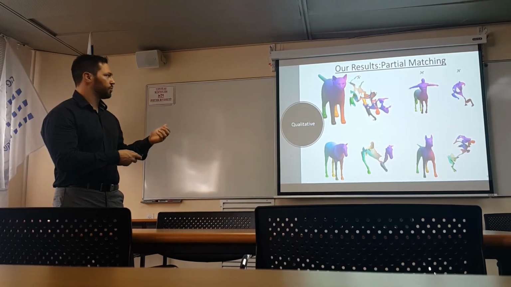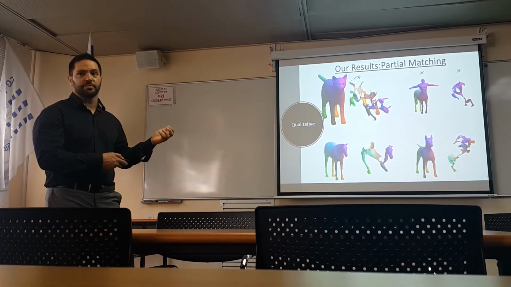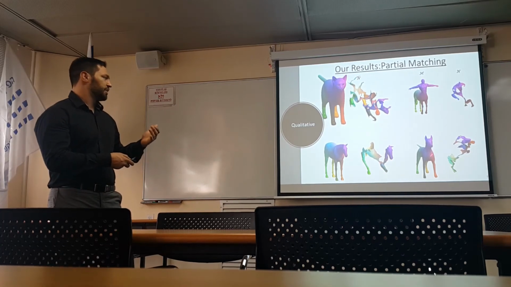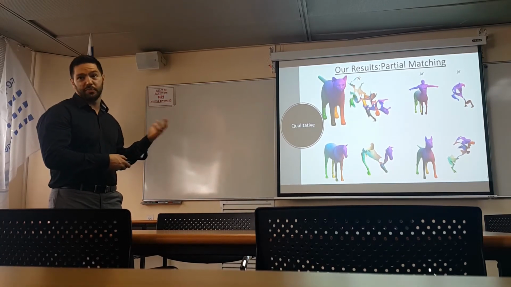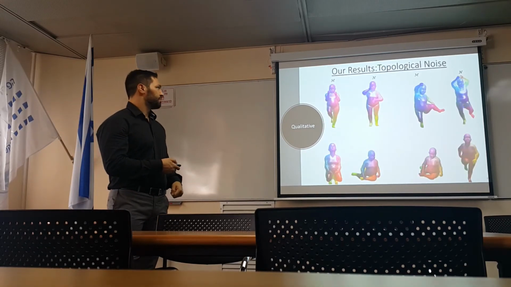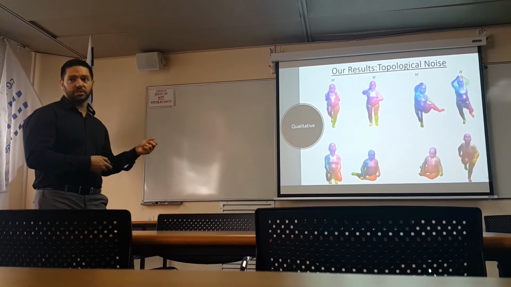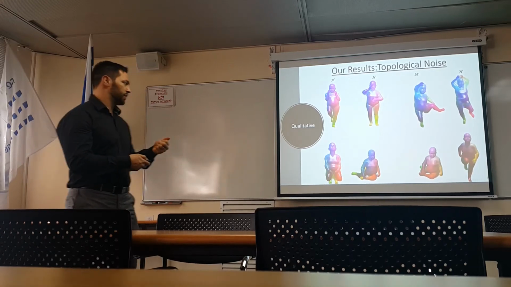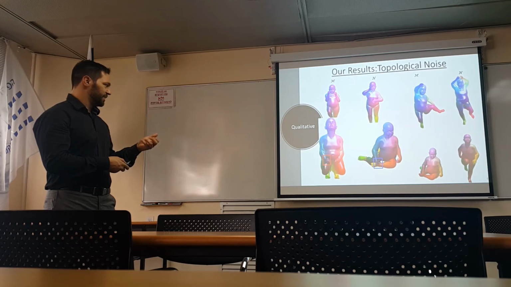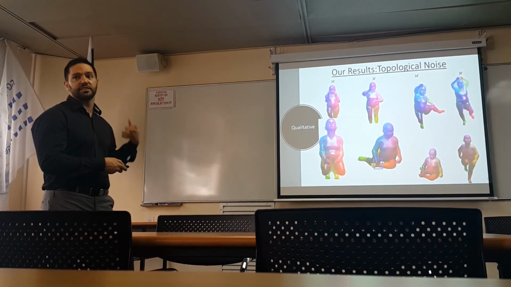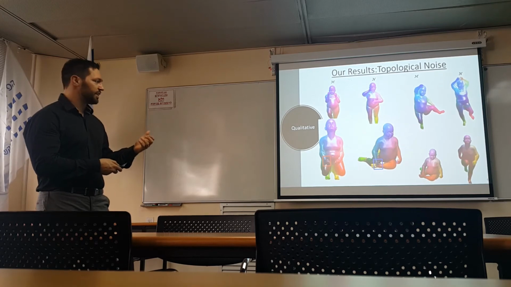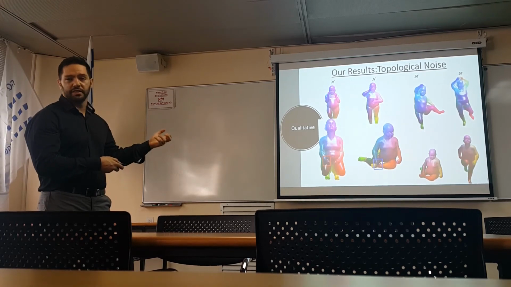The legs are all matched correctly, the face, the head of it is matched correctly. And you can see on the other models as well that the color transfers pretty smoothly, which indicates a good correspondence. What about topological noise? We have some nice results here as well. The most impressive for my taste is this, because look at the hand here, it is fused to the foot on one model and to the side on another, and still it managed to find the correct match.